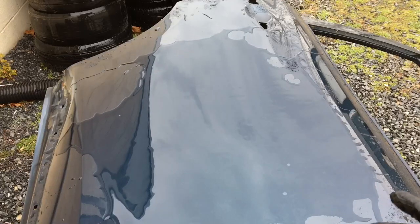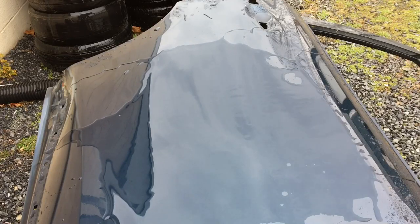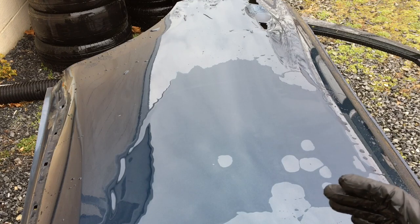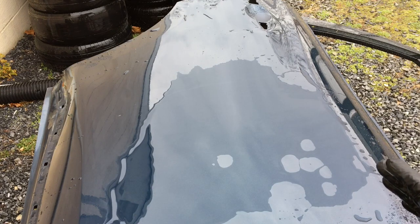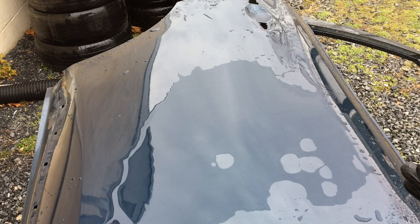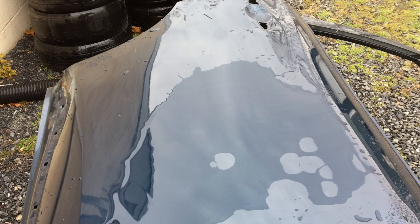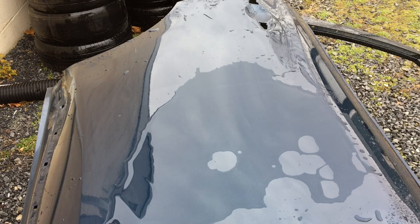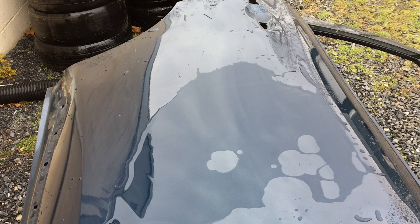If it would have made it through, we would have then gone to the other end of the scale, products that have high acidity. Okay, so before I judge this product here, which did very well in my opinion, there are a lot of chemicals spilled out on the roadways that mix into a soupy mess once it rains, splashes up on your car, either from your own tires or the car in front of you, and throughout a week's time, a month's time, a couple months' time, that really adds up, and it's really abusive to your clear coat.